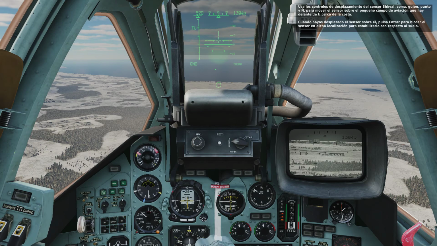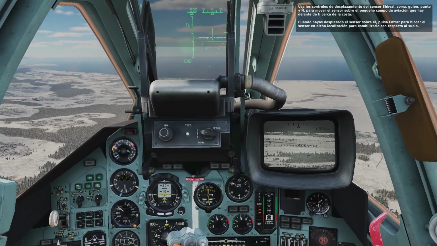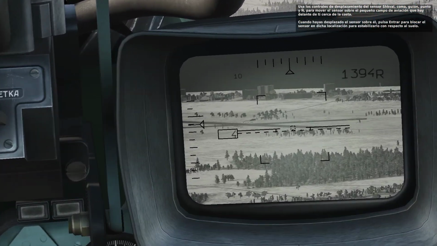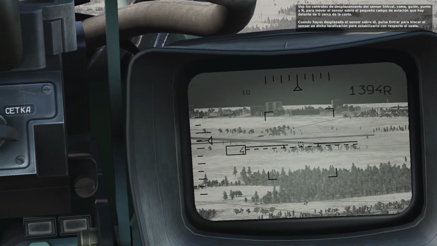Use the Shkval sensor controls of comma, /, period, and semicolon to move the sensor over the small airfield directly ahead of you near the coastline. When you've slewed the sensor over it, press Enter to lock the sensor at the location to ground stabilize it.